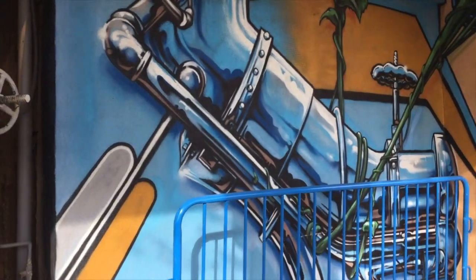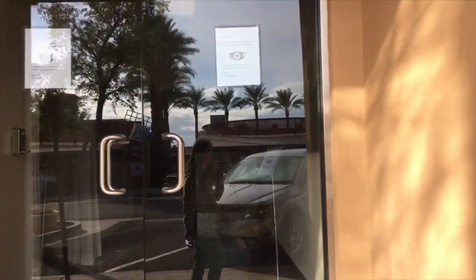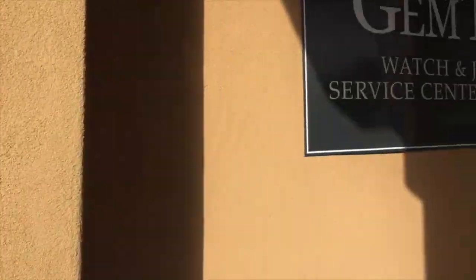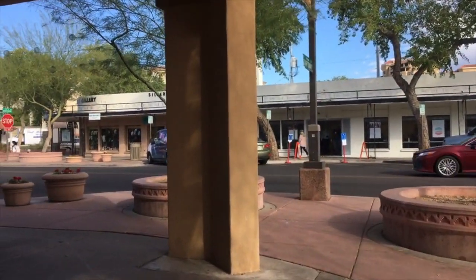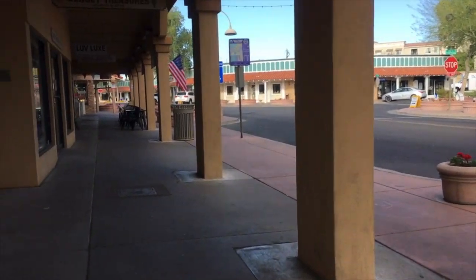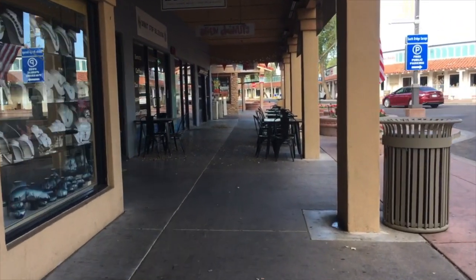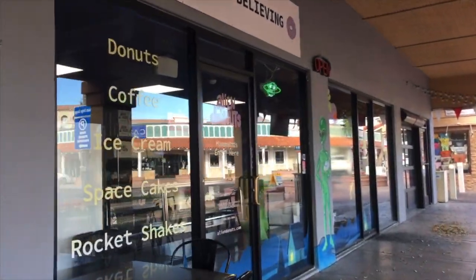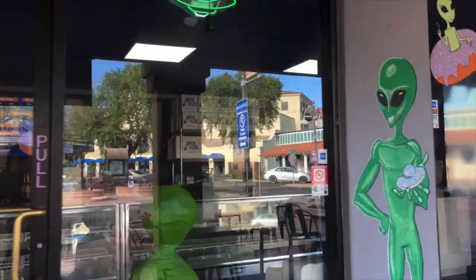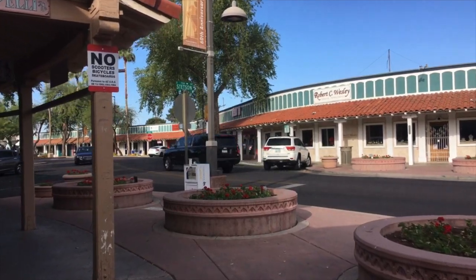All right, we'll get a closer up here of Citizen Public House. Cool artwork. Main entrance. I feel like this video is going to be a video of all the places I haven't tried yet that I really want to try. Alien donuts. It just sounds fun, and I mean, who doesn't love a donut? Uh-oh, I don't see any donuts in there though. What's going on? It is a Tuesday, so you know, maybe that has to do with it.